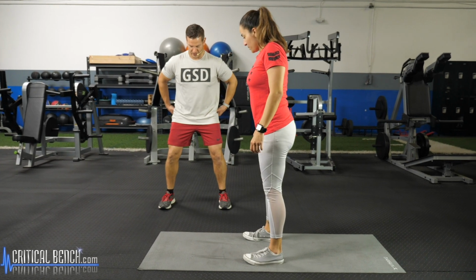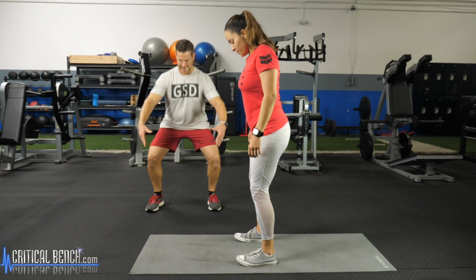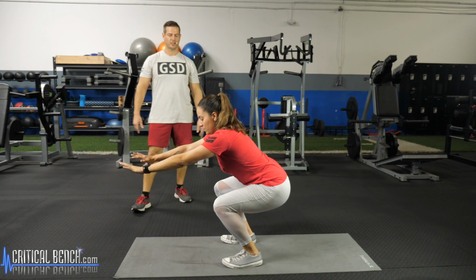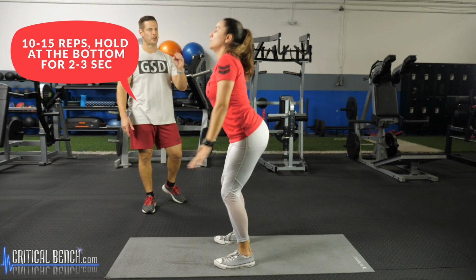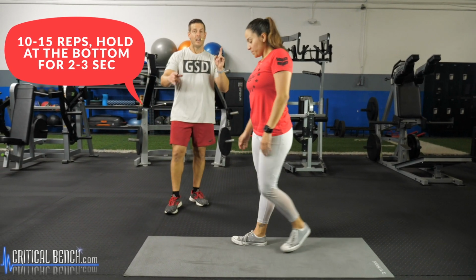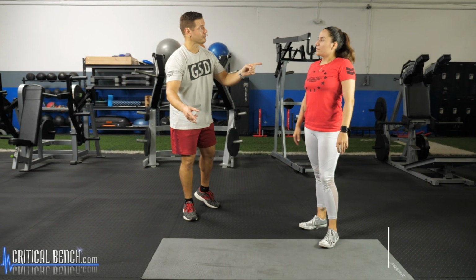So you get your good foot position, keep those knees out as you drop down and stay in that pause position, 3 to 5 seconds for at least 10 reps. Great exercise. Love that exercise. Okay, that's number 1. Number 2, hand release push-ups.